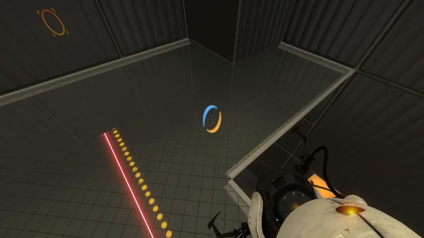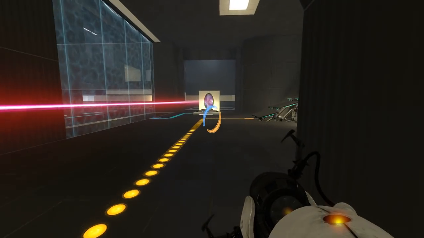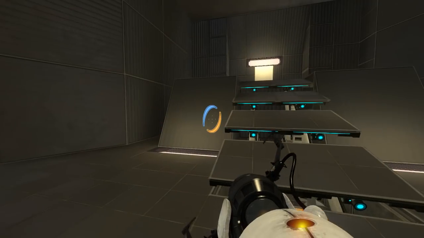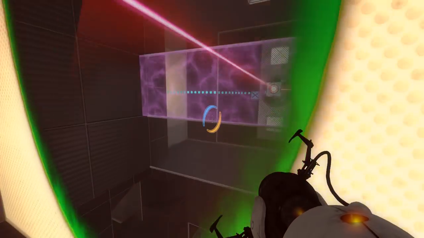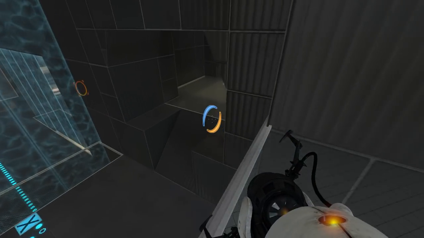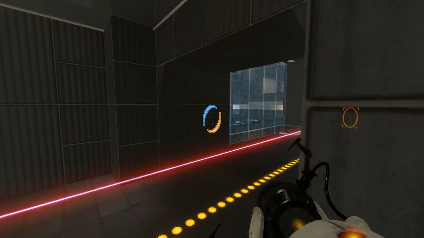Well, I mean, there's no reason to stay up here, I don't think, so let's just drop down and see what all we can do with our life. What happens if we go through this portal, actually? I wanna try this real quick. Yep, nothing interesting. As I figured. How's that for taking a shortcut?